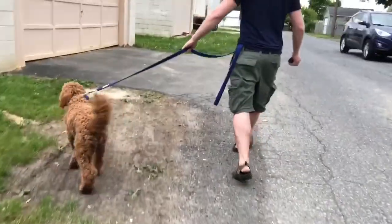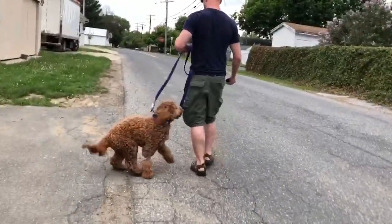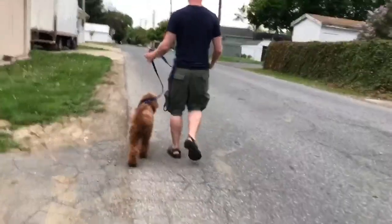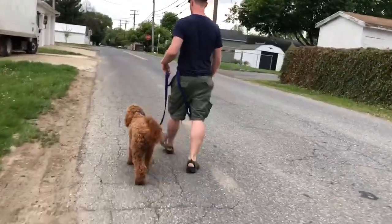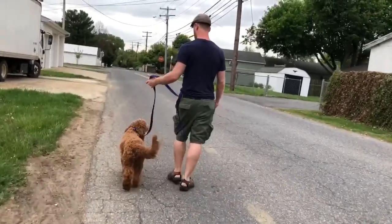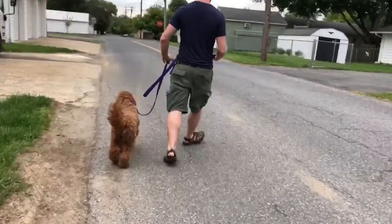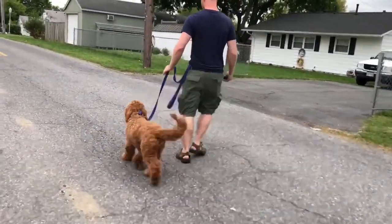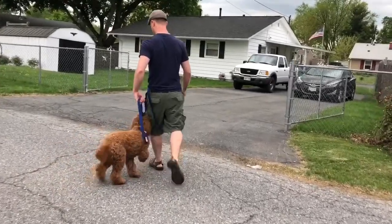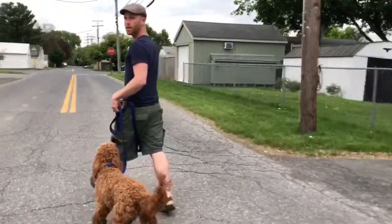So what is happening is Josh is tapping the button every time Oliver gets away and guiding him back into the heel position, which is right next to Josh's left leg, where Oliver's head is at the level of his heel or slightly behind. So he's letting Oliver get a little bit away in any direction and then saying heel as he presses the button and guides him back. When Oliver is back into position, the button immediately releases and it's marked with good.